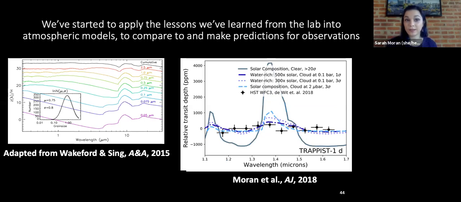We then took the next step and said, okay, what if they're clouds instead? And so we did the same process, just saying, I don't know what the cloud is. I'm just going to put it where I need it to be to match the observations. And you end up with clouds way up in the thermosphere of the planet. This is for TRAPPIST-1d in particular. And this is not just a hazy, thin sort of cloud, it's a thick, opaque, completely obscuring cloud. So to create and sustain such a thing that high in the atmosphere is similarly pretty physically unreasonable.